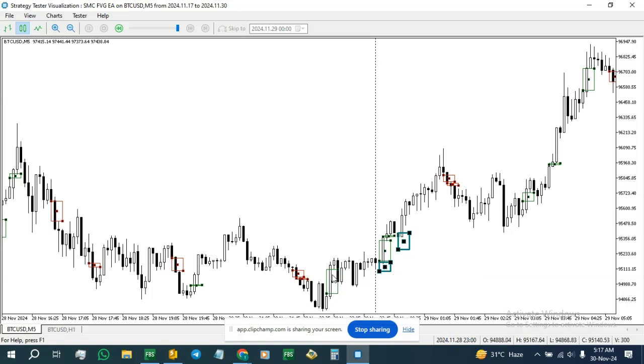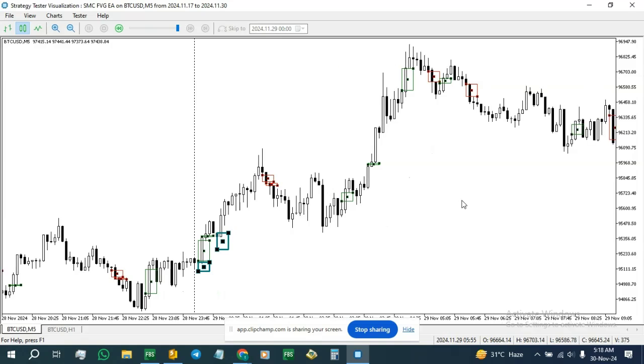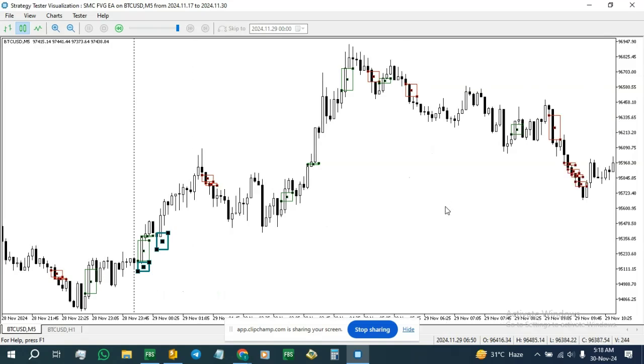What do you have here? This is a wave. This is a wave. This is a wave. So you have 1, 2, 3, 4, 5. This is the start of 3. This is the start of 5. As you can see, 3 is not the shortest. 1 is the shortest. 3 is not the longest either. 5 is the one that is extended. But you see your fair value gaps. You see where they line up at wave 3, not at wave 5, not at wave 1. So what are fair value gaps? Fair value gaps are characteristic of motive waves.